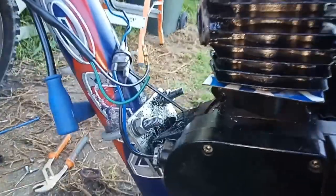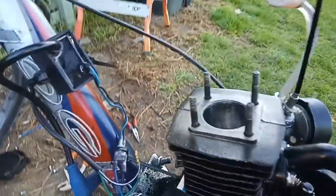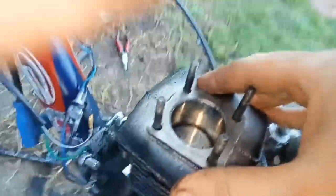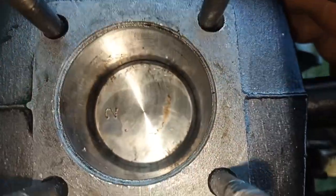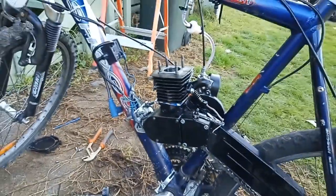Alrighty, so that's in. I'm really not worried about the way it looks at this point because I just want some semblance of a seal. It looks pretty clean in there. There's nothing to write home about, really. So I'll go ahead and put it all back together and fingers crossed.